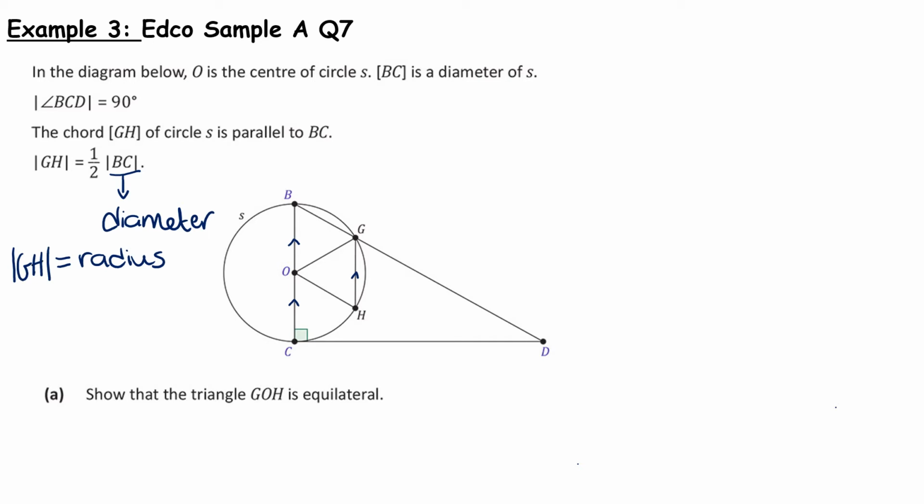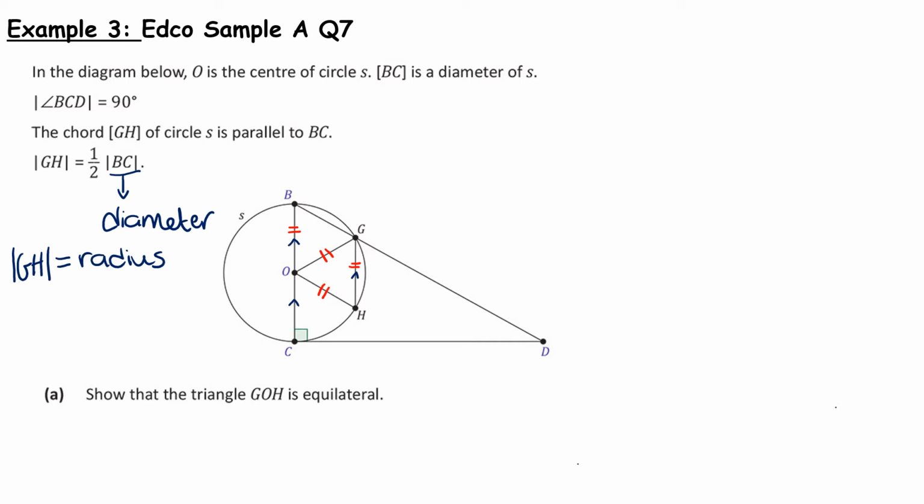So going to my diagram, what I know is O to G is a radius, so that length there will be equal to OH, which is also a radius. So I end up here with a little isosceles triangle. OB is also a radius, so actually I have two little isosceles triangles, and that's something that's often missed. Now remember that GH was also the length of the radius, so if I put in those markings, effectively what I have is an equilateral triangle there. So I end up with an equilateral triangle, and the first question is to show that GOH is equilateral.